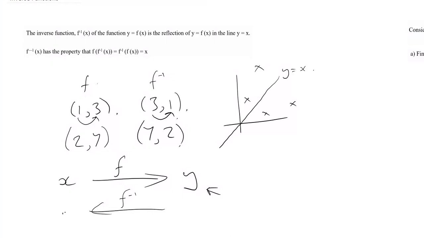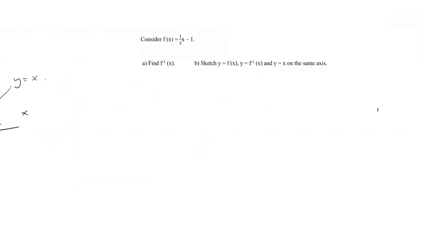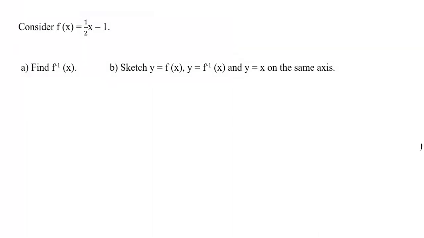And of course, what an inverse is doing algebraically is undoing the algebra that happened to the original function. And luckily, we know some inverse operations already. We know that addition and subtraction are inverse. We know multiplication and division are inverse too. So we're going to use all these properties to help us. Let's jump in and have a look at a quick example or two.